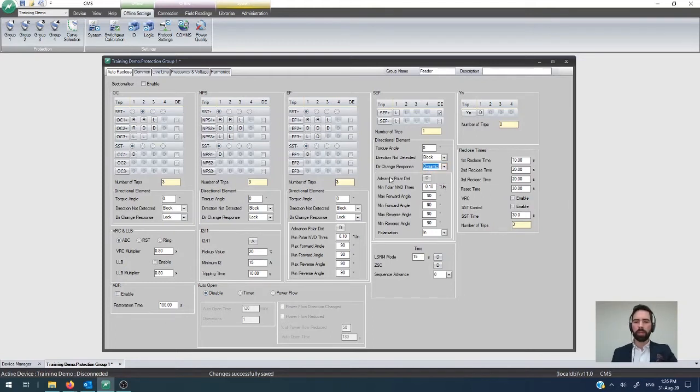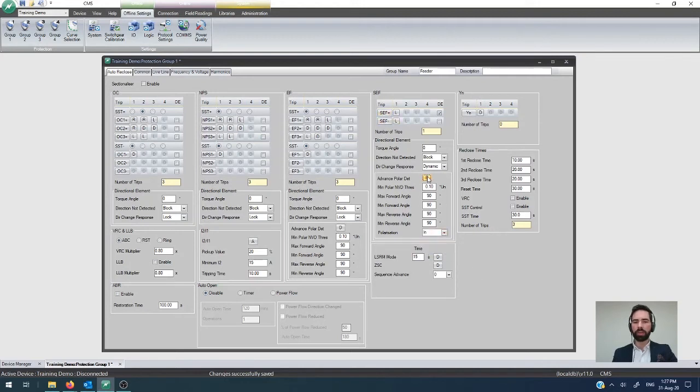The last consideration is this advanced polarization detection, which is similar to the earth fault configuration, except that you have access to this additional polarization parameter. What that does is give you access to watt metric protection. So if you use I cos theta, you are now acting only on the resistive component of the current, as defined by the angle between the neutral voltage and the measured current. So you're acting only on that resistive component, which means that the way the SEF elements act changes completely.